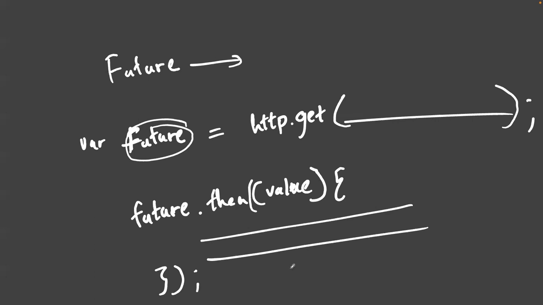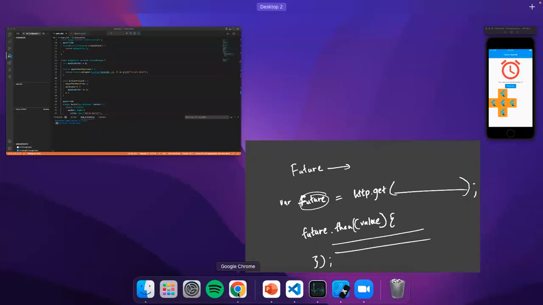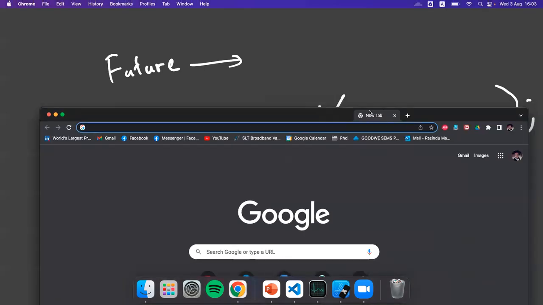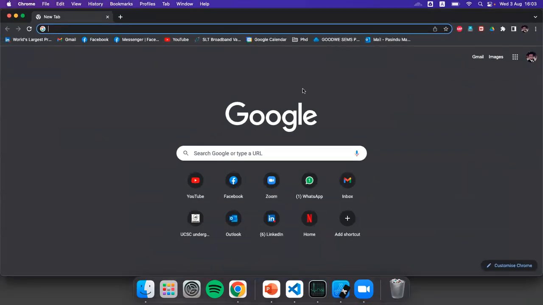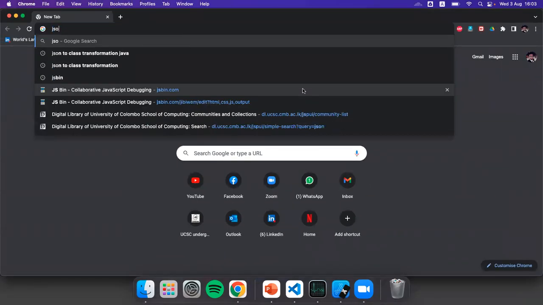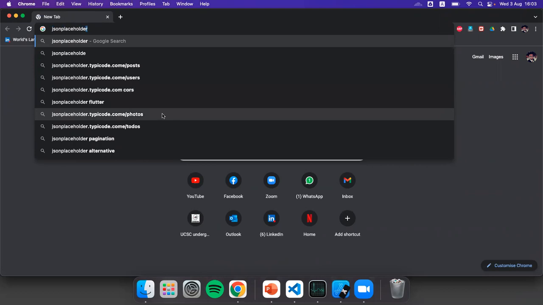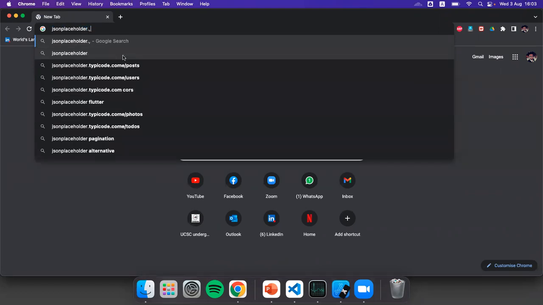Yeah, so get a browser. As I remember, there was something to do with this. So let's get something from the JSON placeholder. JSON placeholder.